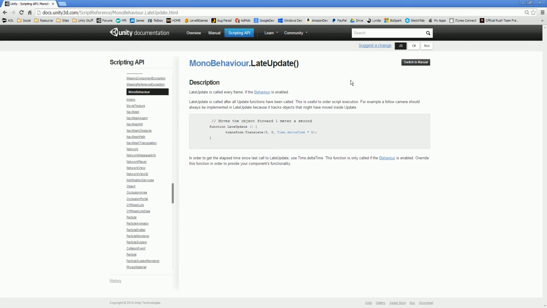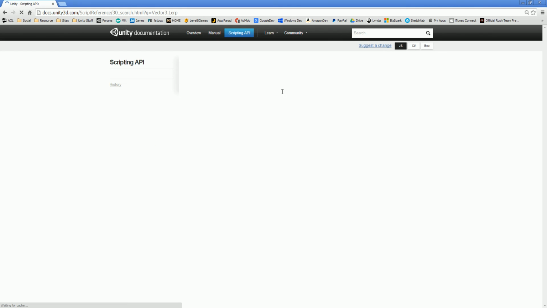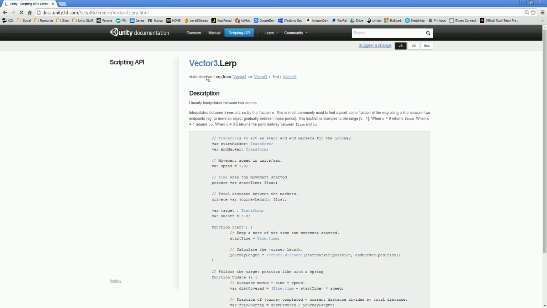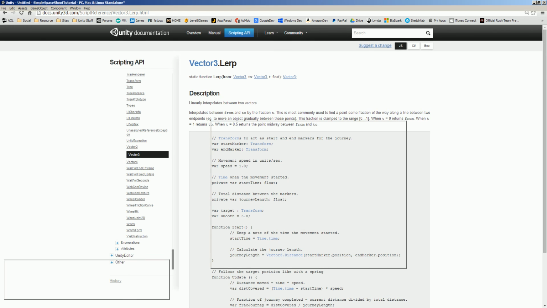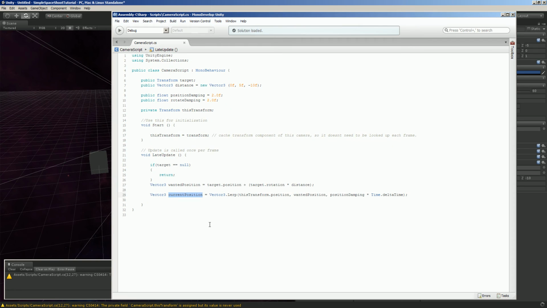Okay, let's look this up. I love Unity documentation. So there's vector 3 lerp. Linearly interpolates between 2 vectors. Interpolates between from and to by the fraction of t. Wow, sounds like some mathematics, and I'm an art guy. So let's just explain this in layman's terms.